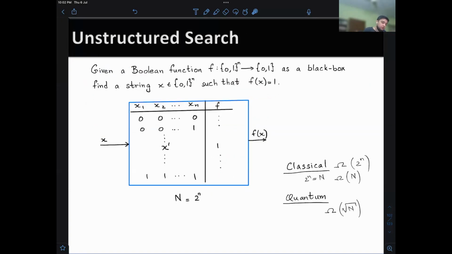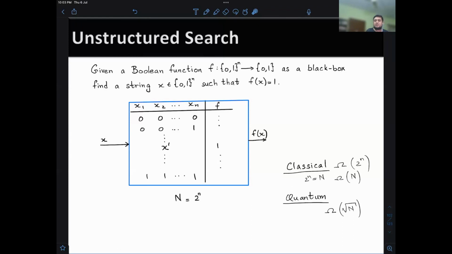All right, so what is Grover? Grover is now saying you have some Boolean F. I don't have any other additional promise over F other than the fact that over some inputs it will evaluate to 0, and over some inputs it will evaluate to 1. I'm not giving any promise about how many inputs it evaluates to 0 and how many inputs it evaluates to 1. I'm just interested in figuring out an input string X such that on that string X, I'm guaranteed that the function will evaluate to 1.